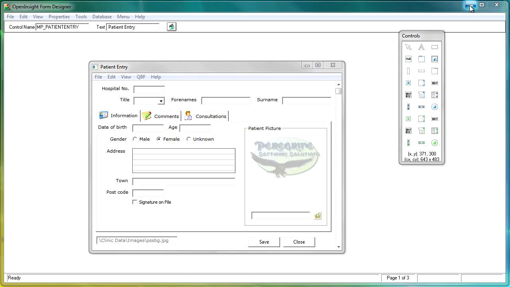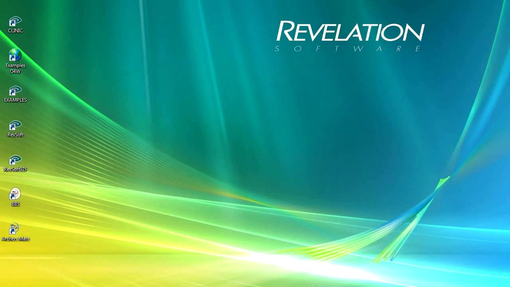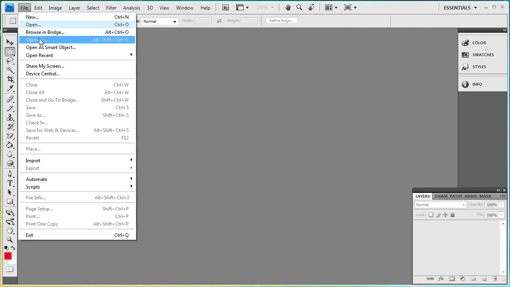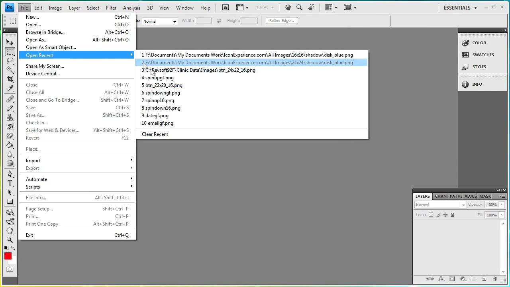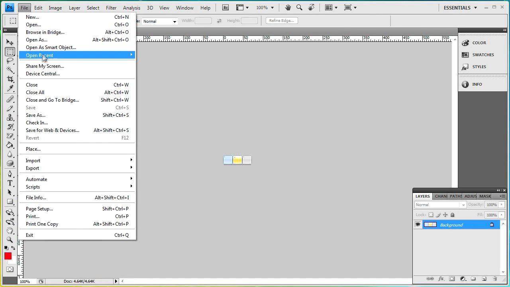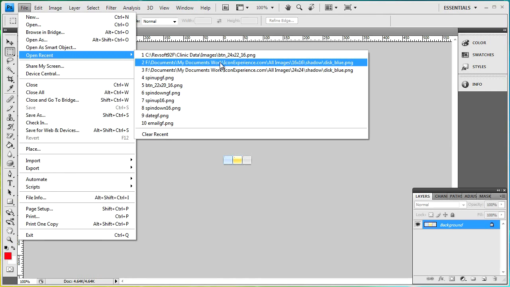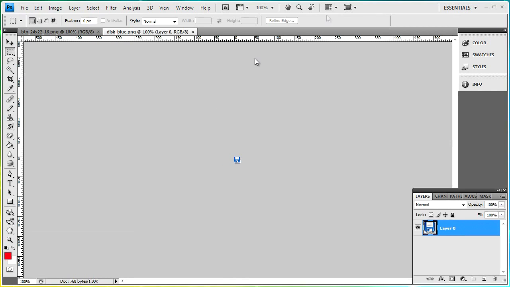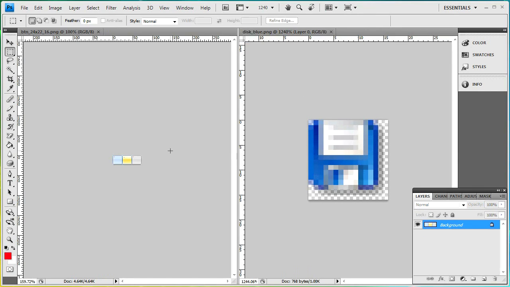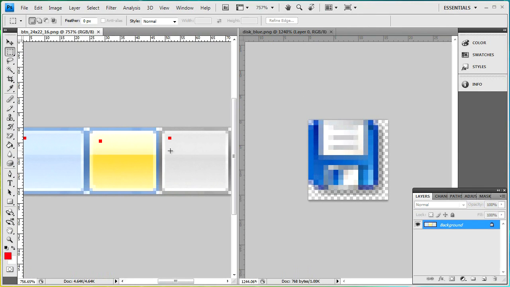So what we'll do is we'll just come out of here for the moment, and we'll go into our paint program. I happen to be using Adobe Photoshop here, and I happen to have on my machine a couple of files. I've got a template for a button, and I have also got a 16 by 16 image as well. And what we'll do is we'll just put these two side by side so we can see what's going on, and I'm going to make these a little bit larger. So again, so that you can see what I'm doing here.